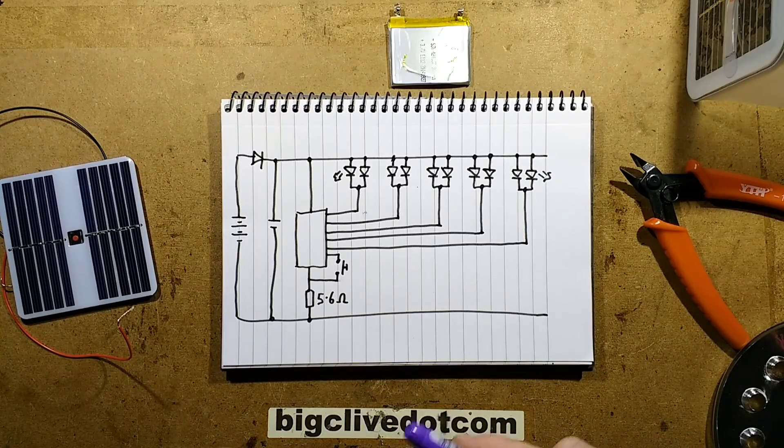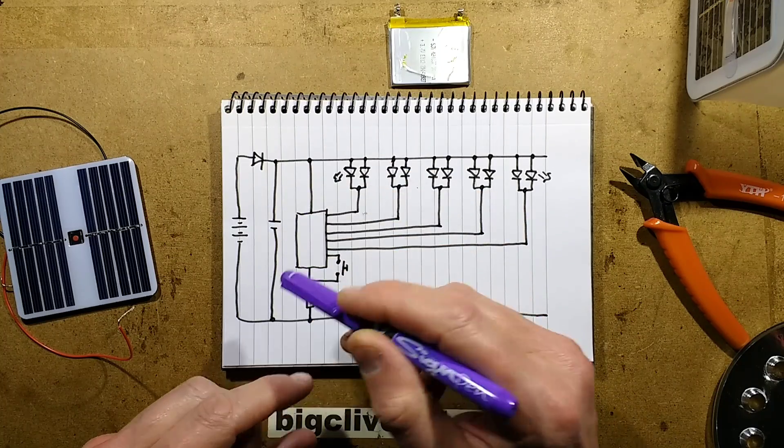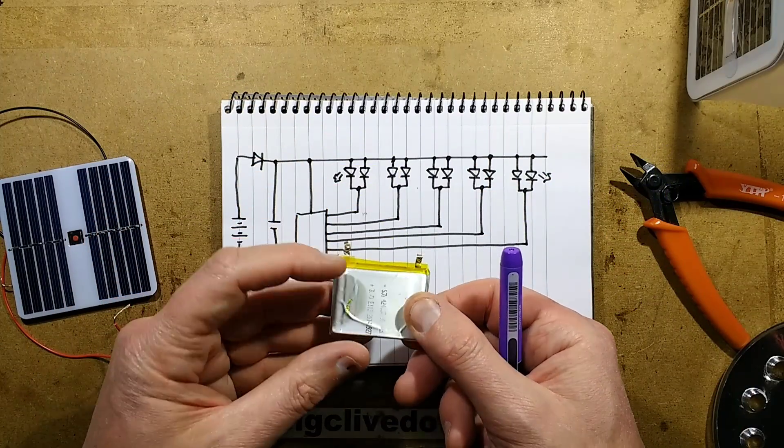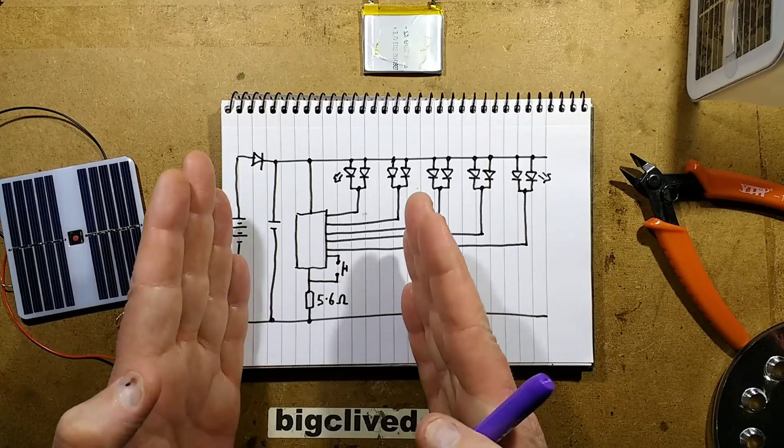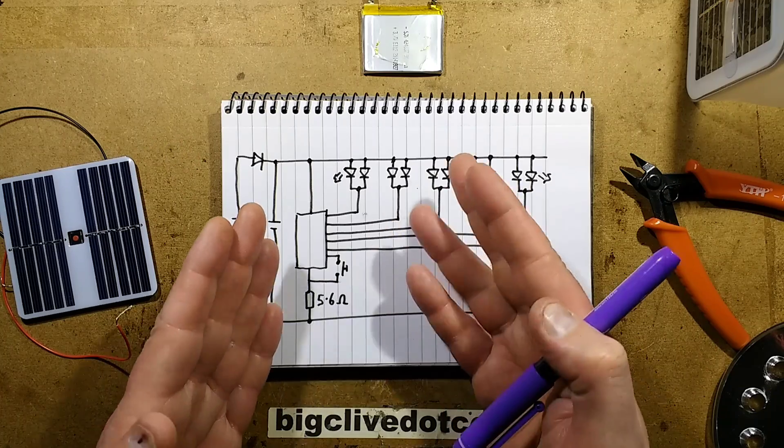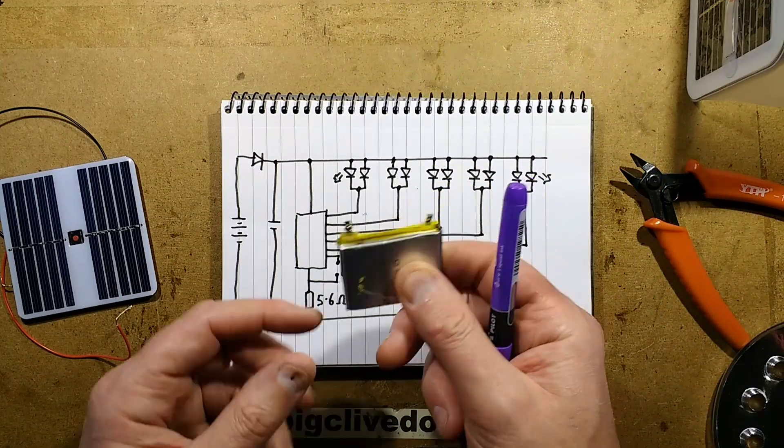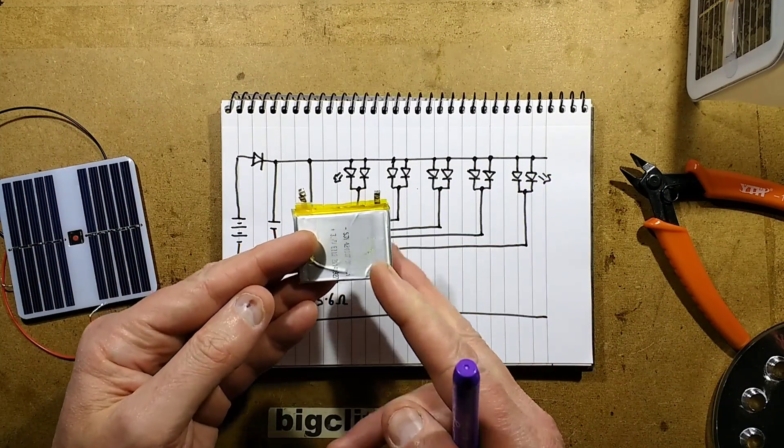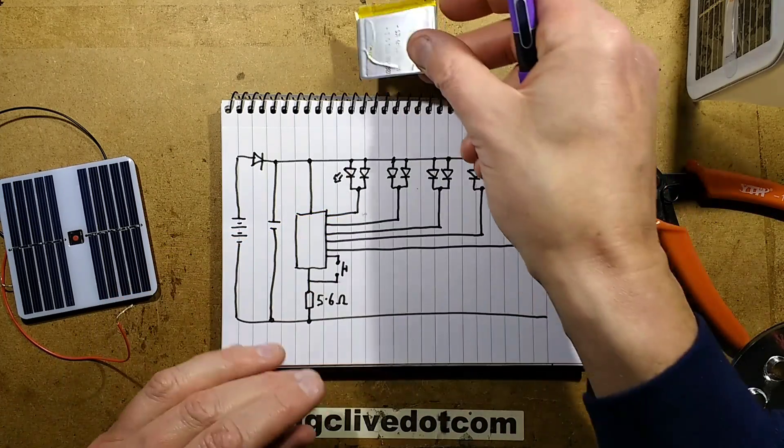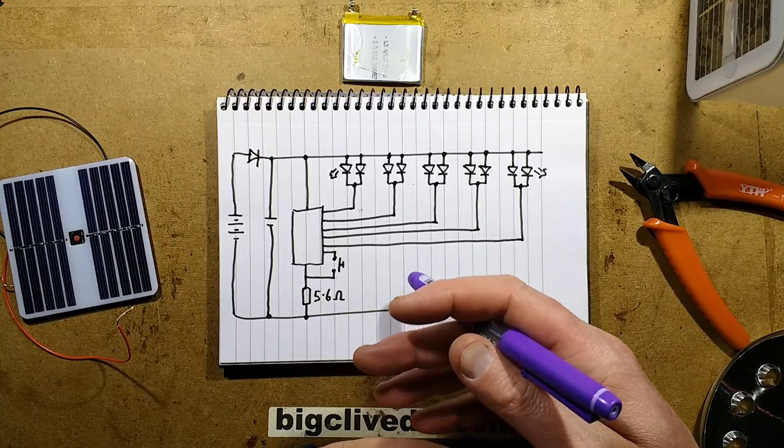Beyond that, I was thinking they could have put a zener diode across that, because if you charge a lithium cell up to just about the military spec, about 3.9 volts instead of 4.2 volts, it still holds about 80 percent of its capacity and that's tons for this application. Although you're losing 20 percent of the capacity, it results in a much longer battery life. The lithium cell will last an awful lot longer in terms of the storage lifespan and the number of charge cycles. You can charge it instead of a thousand times, you could charge it like five thousand times instead.